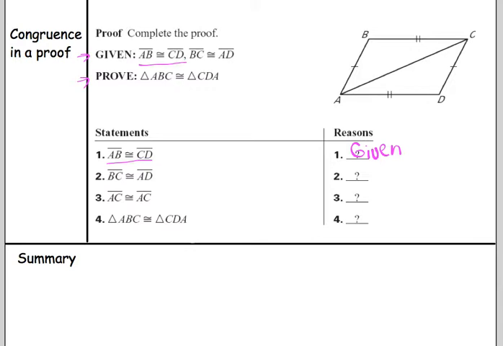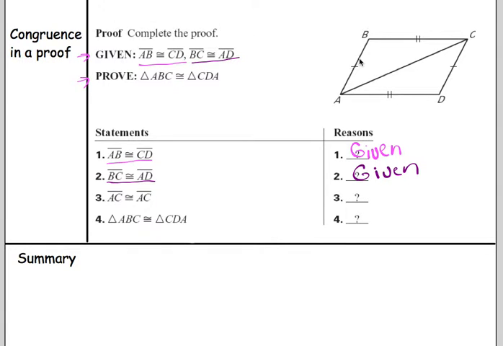The next statement that was given is BC and AD. So I'm going to find that in the proof. That happened to be the second thing they listed. It doesn't have to be the second thing they list, and you could list them both in the first line if you would like to. So just keep that in mind. So there's our two given pieces of information. They've already marked them in the picture, and if they don't, you need to mark them yourself.